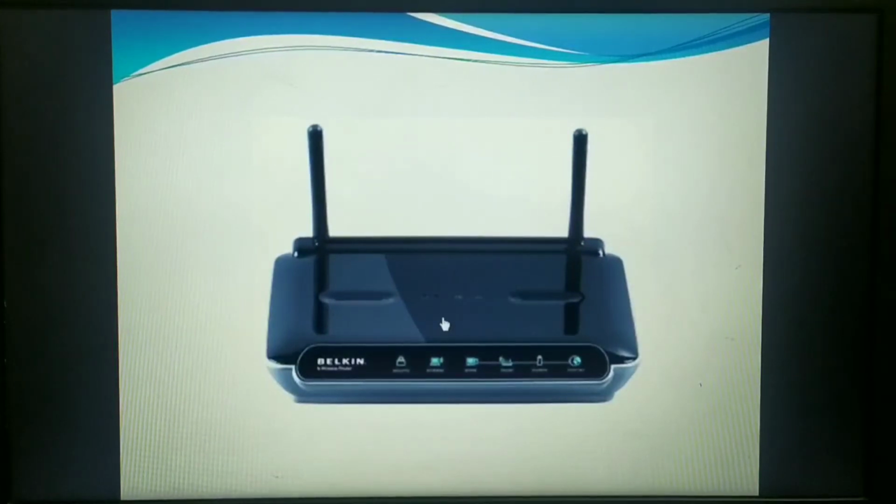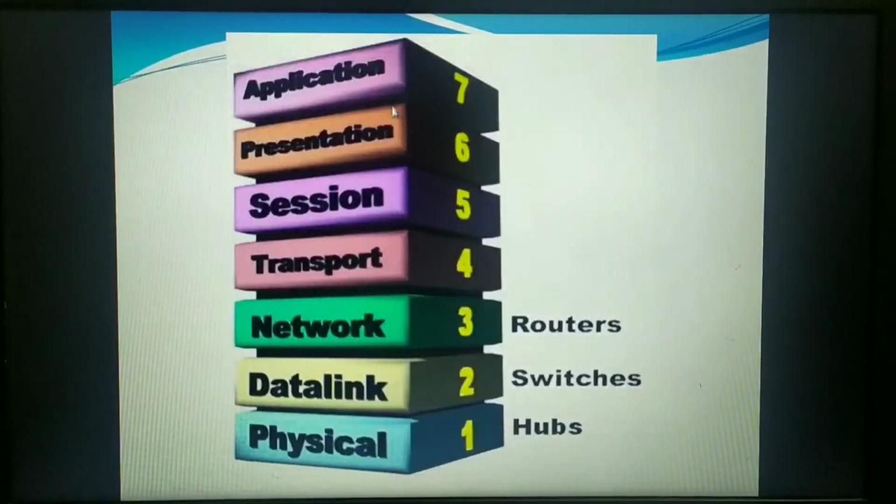Now I'll show you the next slide. You can see this is the OSI reference model. There are 7 layers in it. At the physical layer the hubs work, at the data link layer switches work, and at the network layer the routers work. At this network layer there are different kinds of protocols which help you retrieve the IP address, that is, the logical address. In order to retrieve it, it has to deal with different types of protocols. Hence the definition says it can handle different protocols.